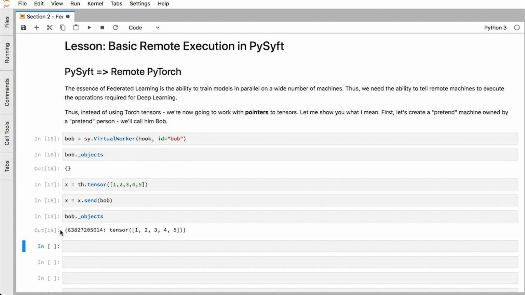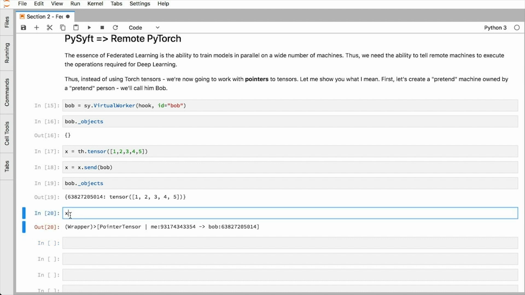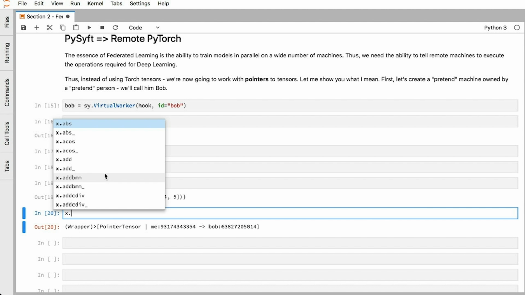But now this begs the question, what was returned when I sent it? This is where PySyft's power really starts to be shown for the first time. What was returned to me was a pointer to the remote object. Now, a pointer is actually a kind of tensor, and it has the full tensor API at its disposal. However, instead of executing these commands locally like a normal tensor would, each command is serialized to a simple sort of JSON or tuple format, sent to Bob, and then Bob executes it on our behalf and returns to us a pointer to the new object.